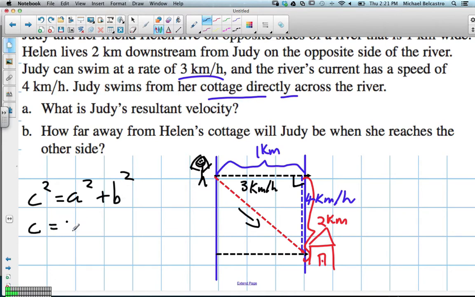c is equal to the root of 3 squared plus 4 squared, which is 16 and 9, root 25. Is that right? 5. Whatever that is. 5. Yes, it's 5. So she swims at a new speed of 5 kilometers an hour. So the river has helped her, the river has helped her in her swim across the river.